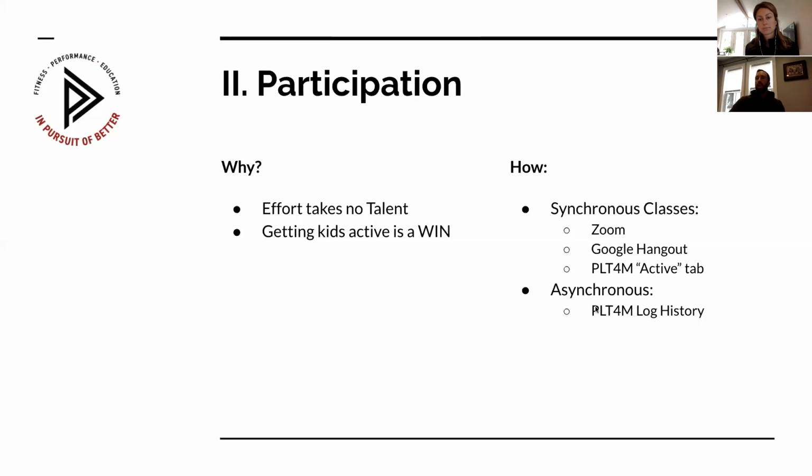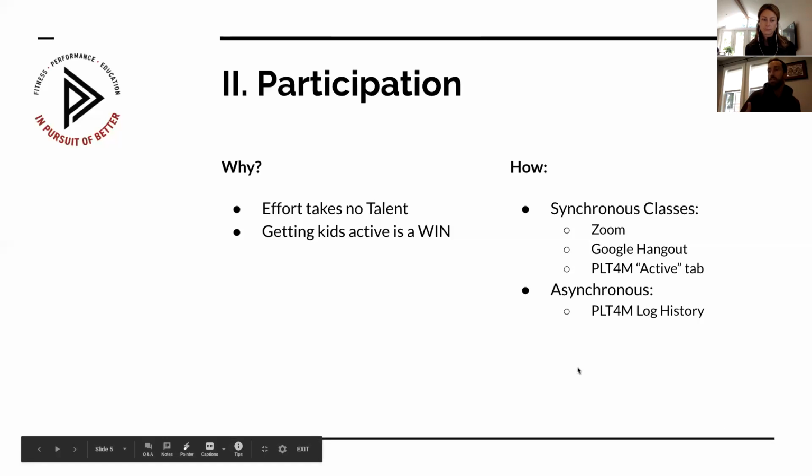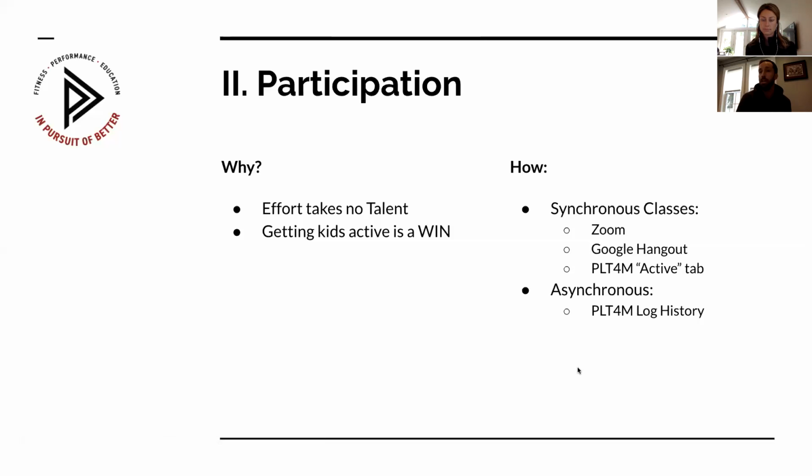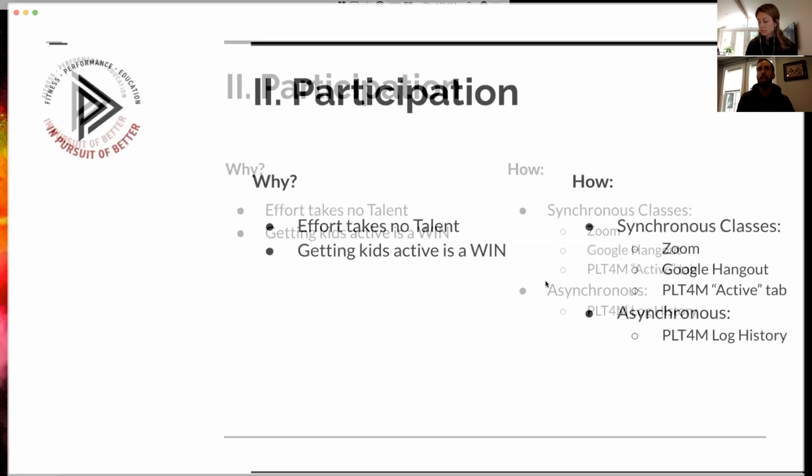But for the asynchronous model, this is when you say, hey, we're going to have a few assignments a week, 3 workouts, and you have to get them done by the end of the week, or you can do it any time of the day. Obviously, it's a little tougher now because you don't have the kids in front of you. You can't see them participating. So you need some extra tools to assess whether they're actually doing what they're supposed to. And that's where some of the platform features will come into play.